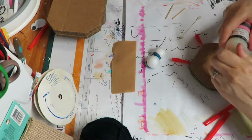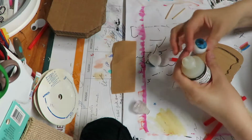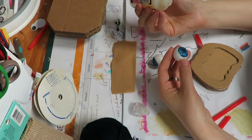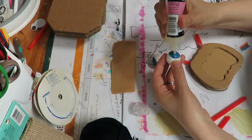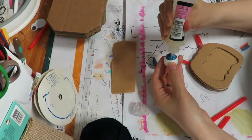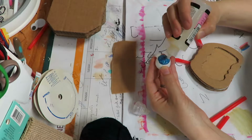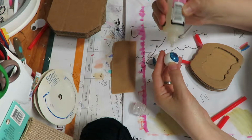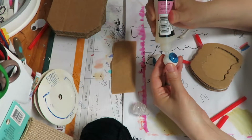Glossy accents, and that's going to have to dry. Do I want to? No, I don't. I was going to say, do I want to put the catch light with the white gel pen? But this is going to make it shiny, so it'll have natural catch lights, so it doesn't need it.